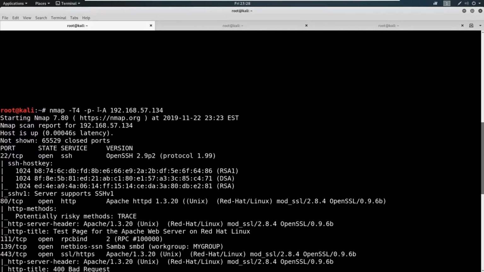Instead of going out to every single port and attempting to do all on every single port, it's just a little bit faster. Now, if your wheels are spinning and you're thinking about it, maybe you can script this, right? You can script something to say, hey, Nmap, I want to take these ports from a basic scan, anything that you pull back, and I'm going to run a new scan on it with the -A, only specifying the ports that we found. That gets your wheels spinning. This is where scripting becomes important.